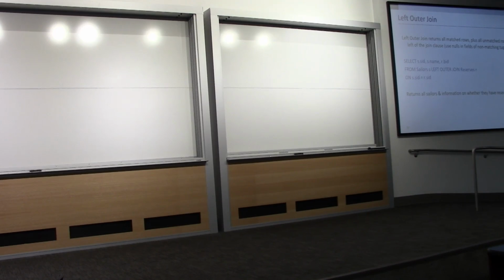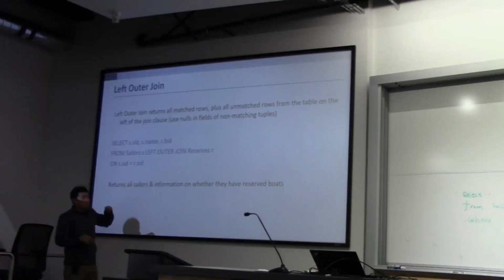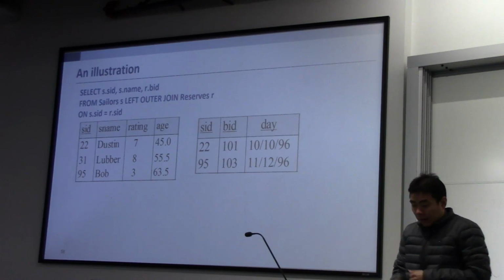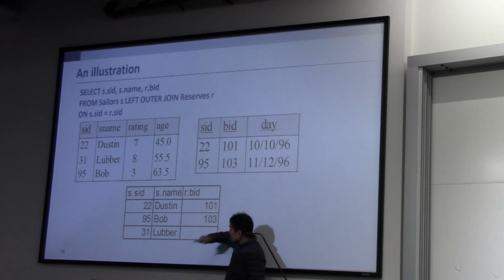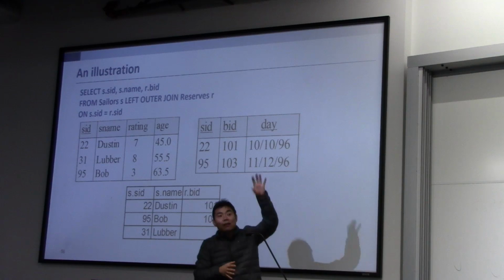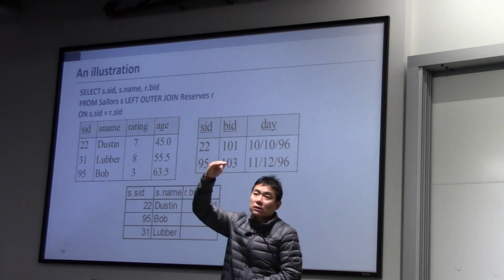Similarly, simple: sailor as your customer, reserve as the seat assignment table I just talked about. So if I do a left outer join between sailor and reserve, on sailor ID equal to sailor ID, what happens? Using this as an instance, I will produce all the sailors' information as well as the boat they have reserved, and those sailors who have made no reservation whatsoever. I'm still going to produce them in my output, but my boat ID, which I'm required to put something for, will be a null value. And this is called left outer join, meaning that every record from the table on the left side of your join operator must be included in the output. That's why it's called left outer join.